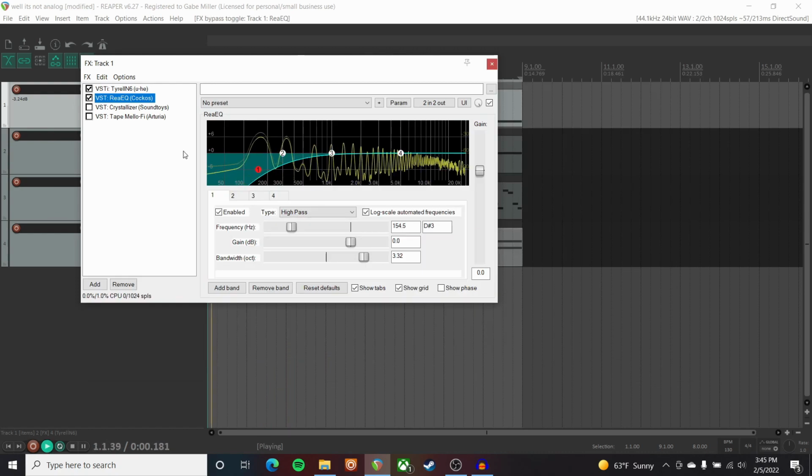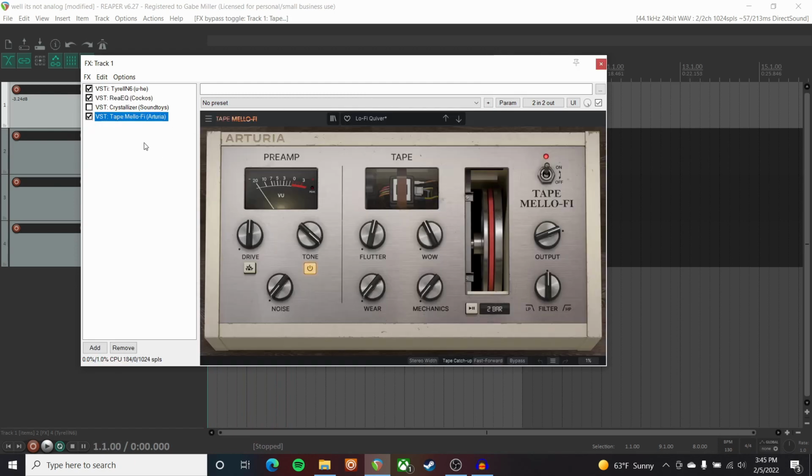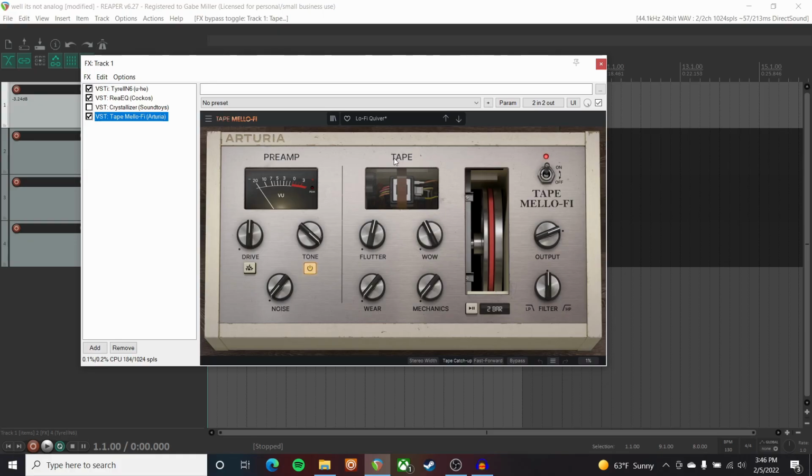Got a bit of EQ, just to cut some of those lows. By itself, it sounds a bit thin, but let's get in the tape plugin. So without the tape plugin, the sound sounds good. It's nice and clear. It sounds like a very pristinely recorded synth, but this is what really brings it into dead obvious vintage territory, even if it's a bit exaggerated.